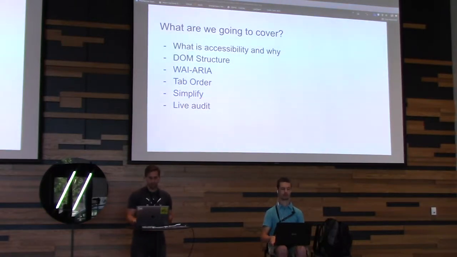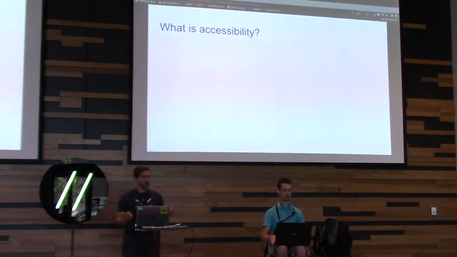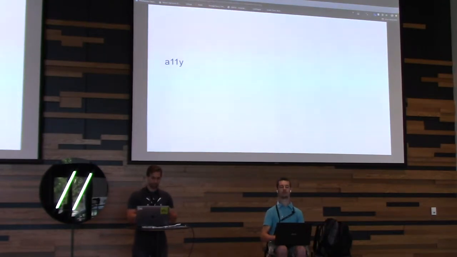So, to begin, what is accessibility? You'll see it online as this acronym A11Y. This is a common acronym associated with accessibility. It's similar to K8S for Kubernetes or I18N for internationalization. I saw it called a numeronym online. I don't even know if that's an official term, but you do see it a lot on the internet.